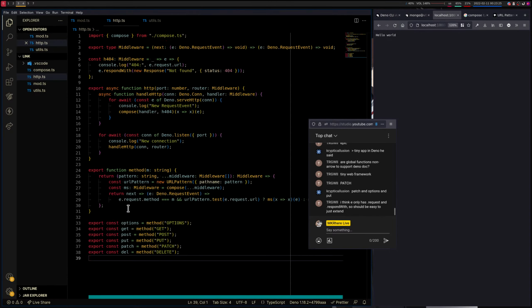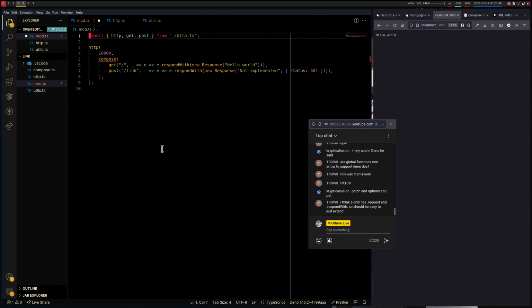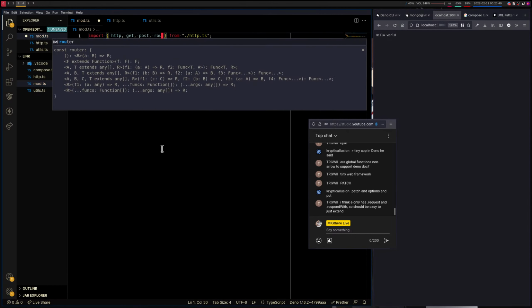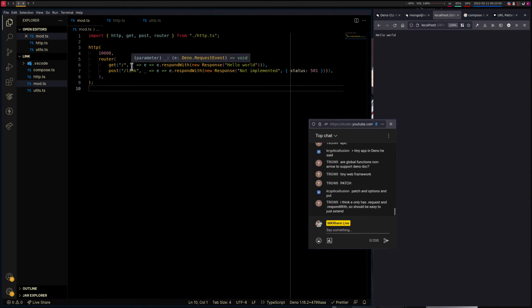Our router can do the compose middleware thing.